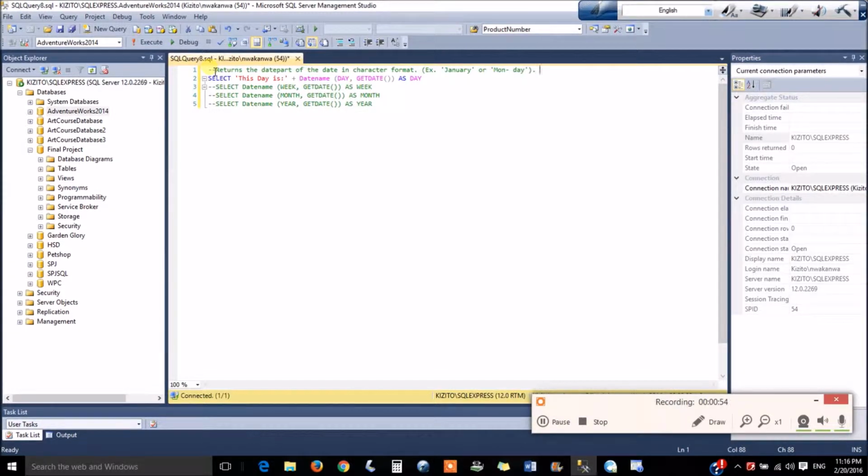Okay, so that's what it does. It returns the date part of the dates in character format. Now, the first command line is what we have right here.